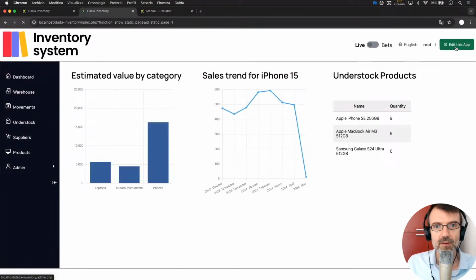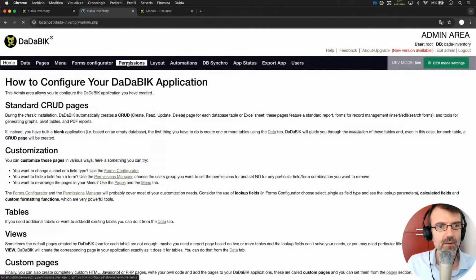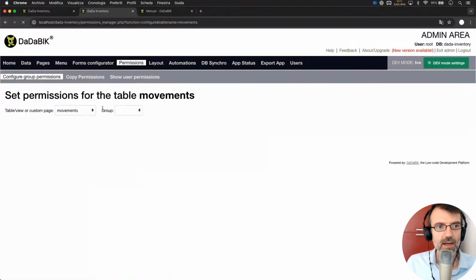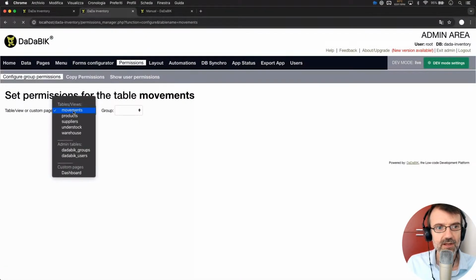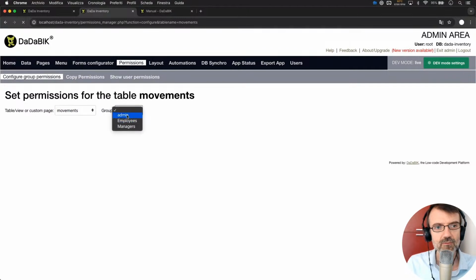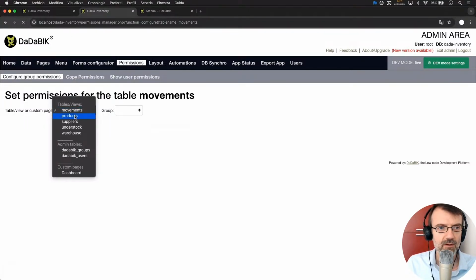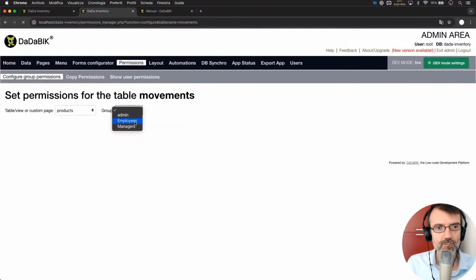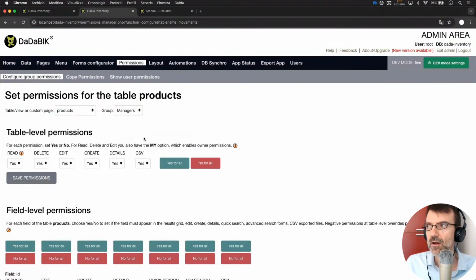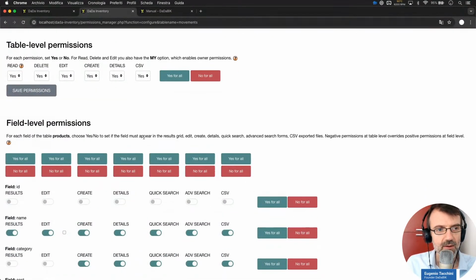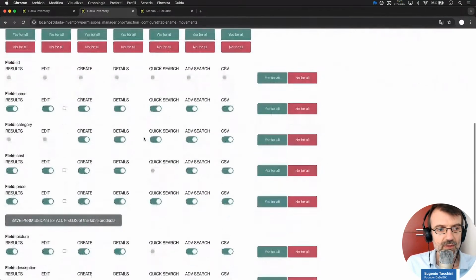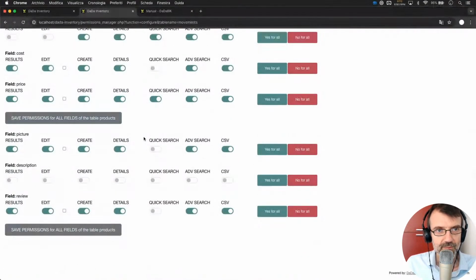Okay, this is the permission. For example, let's go back to movements, products, group managers. Managers is the group to which Bob belongs. So the review, let's talk about the insert form.